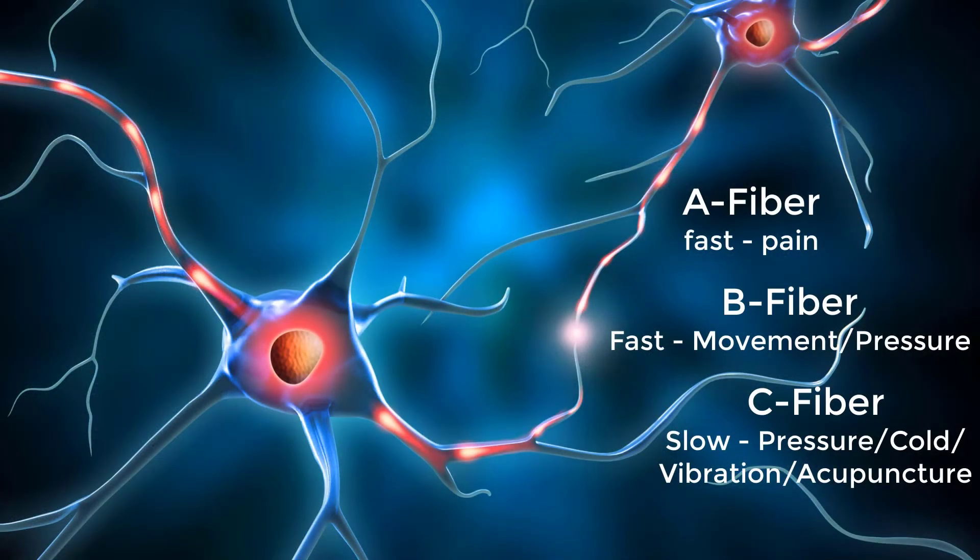These three fibers, all coming from the hand, enter into the spine. As long as you're keeping proprioceptive activity going, pressure activity going, cold going, or of course all of the things that happen with acupuncture, you're doing what is called gate control. There's only so much noise or electrical information that can go through from your hand into your brain through your spine — it's that gate between the A fiber, B fiber, and C fiber that determines your experience.